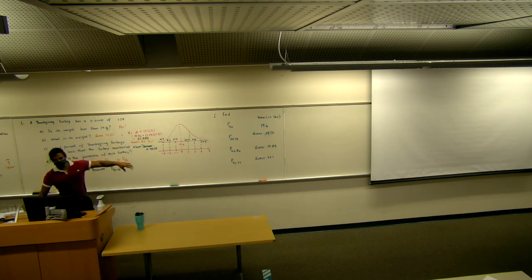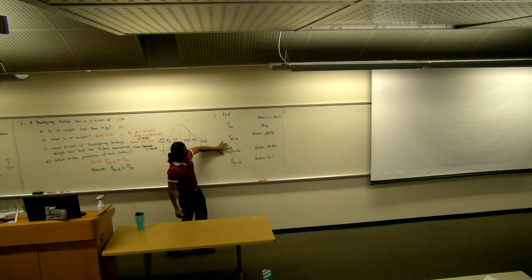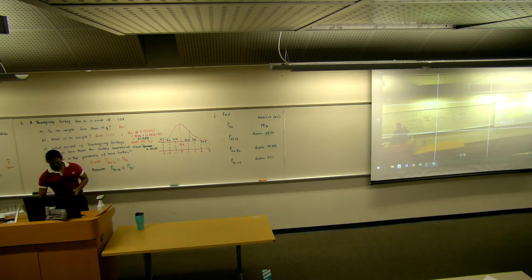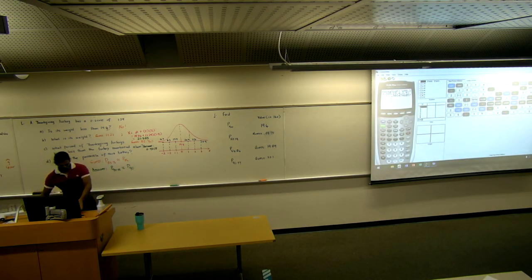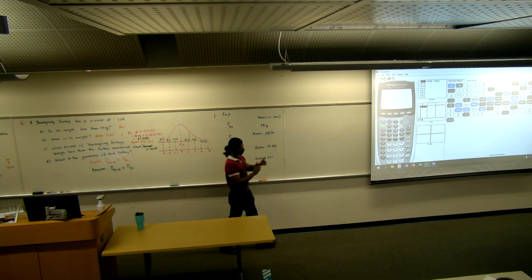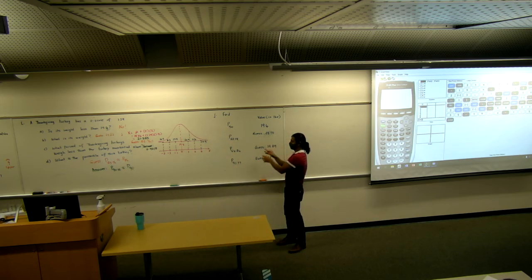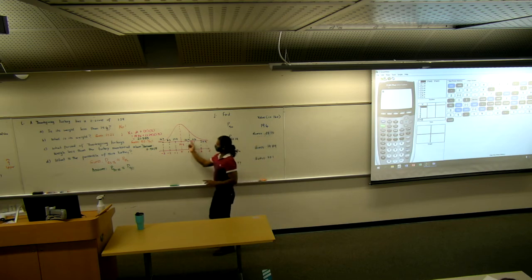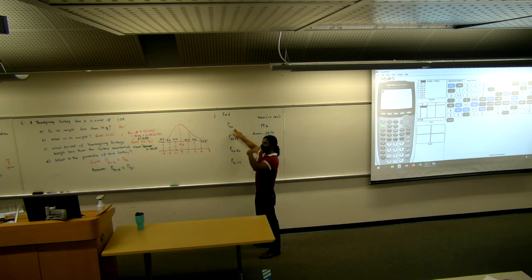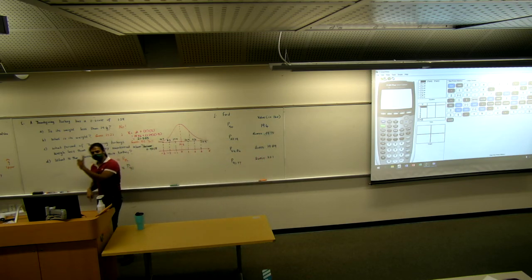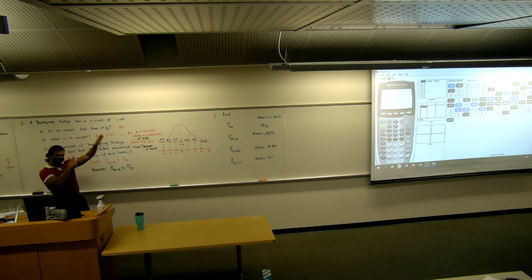Now, we want to find those values. That's just using our head, but there is a proper way to find this. If you have your calculator, go ahead and grab it. In this problem, we're not trying to find a probability. What we're trying to find is the weight of the turkey. In other words, we want to know each of these numbers on that line. The probability is given to us: 32.19% would lie below this particular turkey, 64.84% would lie below that turkey, and so forth. So we're trying to find the weight, sort of as an inverse process.